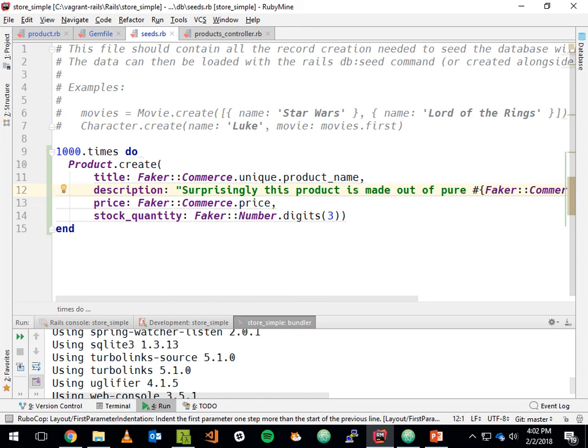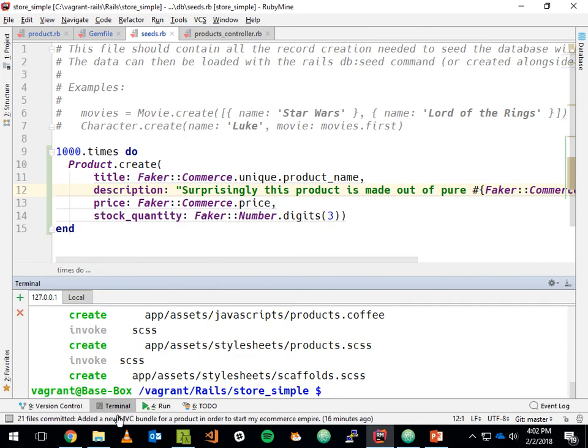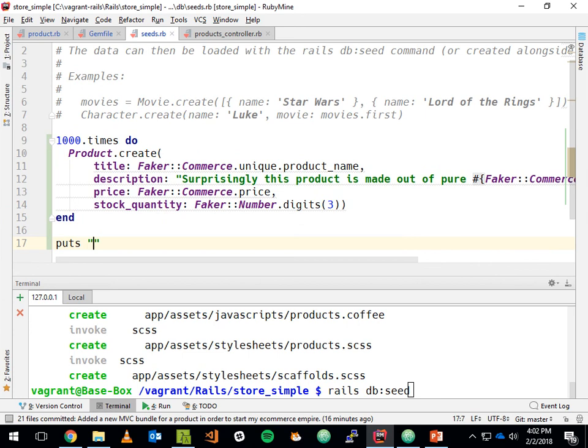And now again, I could run the seed script in one of two ways. I could run it from my terminal by running Rails db seed, or I could run it by way of a rake task and finding the db seed rake task. So I'll just run it here, Rails db seed. You'll probably find that you gravitate to one or the other. You might like to use the terminal exclusively. You might memorize all of the various hotkeys that RubyMine has to offer, and you might use the built-in RubyMine functionality. And so running this rake seed, let me just give myself some debug information here.